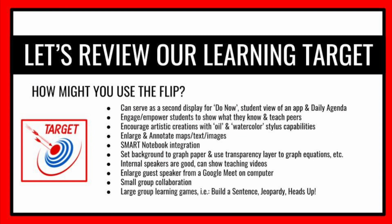So to review our learning target, how might you use the Flip? You can use it as a second display for a do now, student views of an application, and your daily agenda. You can engage and empower your students to show what they know and teach peers. It encourages artistic creation with the oil and watercolor stylus capabilities. You can enlarge and annotate maps, text, and images.